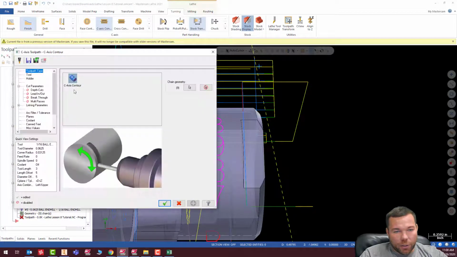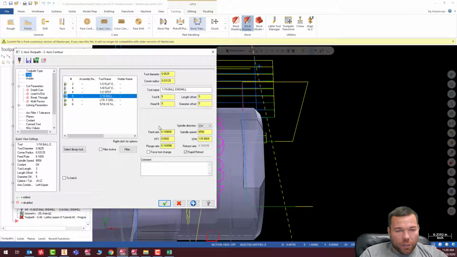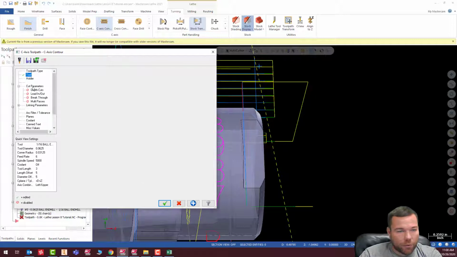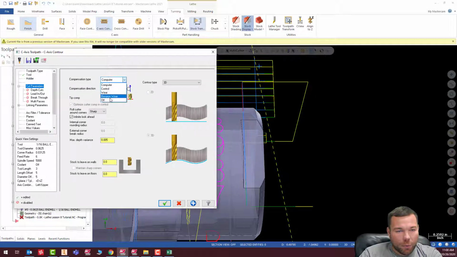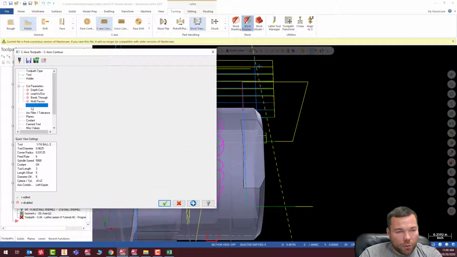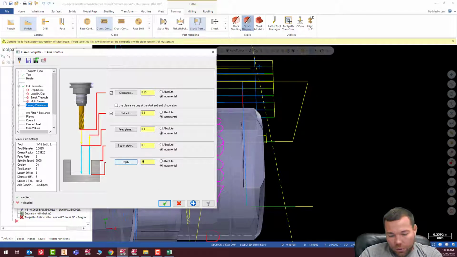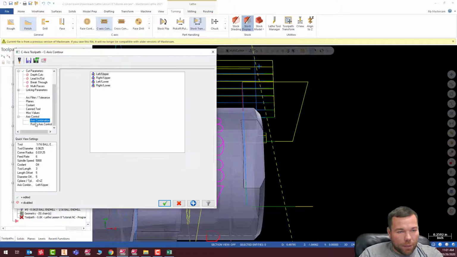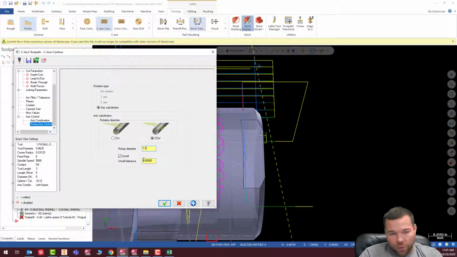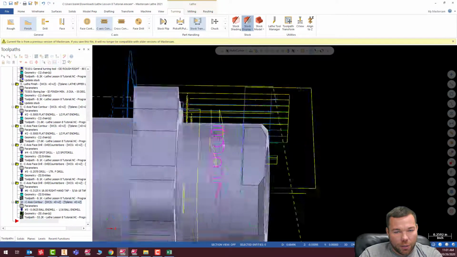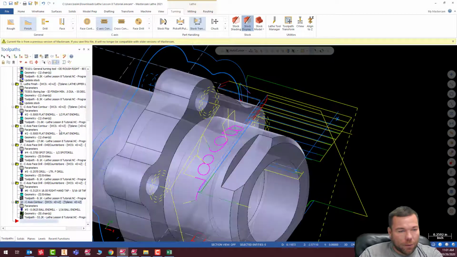Okay, check. Let's go through this again. 5,000 RPM. I'll make it 6, whatever. It's close enough. Compensation is off. None of this stuff is on. Negative 0.006. Make it negative. And then my axis rotary control is 1.5 inch diameter. Check. Okay, there we go. All right, so that looks good.